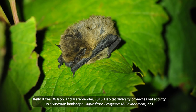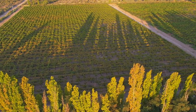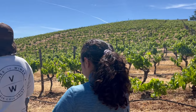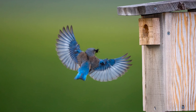We partnered with Dr. Adina Marin Lender to look at bat activity across a gradient of vineyards — from landscapes with lots of habitat all the way down to landscapes with very little habitat. What we found was that bat activity was greater at the vineyard edge compared to the interior, and generally higher in the more diverse landscape. There's conservation value, just like with the wild bees, but there's also the potential for bats to be consuming arthropods that are considered pests of vineyards. You could extend this argument to birds as well — people have been looking at bird activity in vineyards and linking that to the insects they might be consuming and whether they're consuming enough to potentially lead to a decline in pest populations.